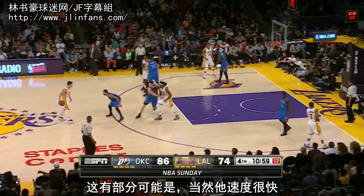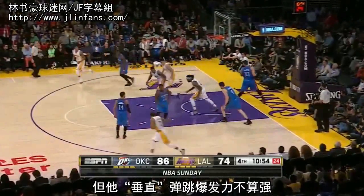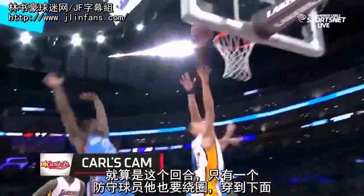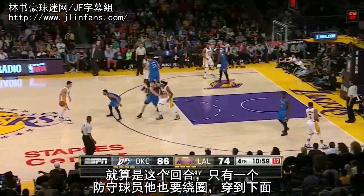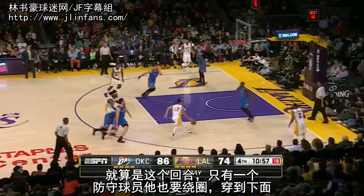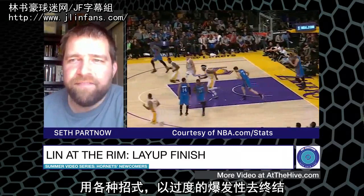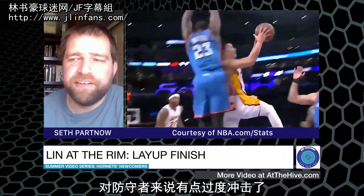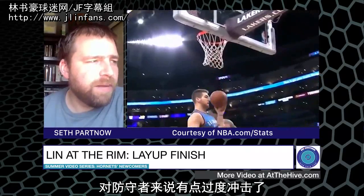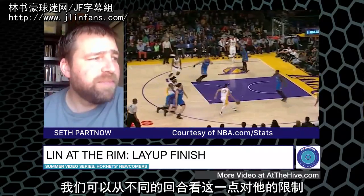I think maybe that some of that is he's horizontally pretty quick. He's not the most explosive vertically, and a lot of that is, I think he's even in this play, that play where he's beating a single defender, he's kind of going around and under and using a little more trickery rather than exploding over the top and finishing kind of over and through a defender. And I think in some of the other plays you have queued up, we're going to see maybe how that's a little almost limiting to him.